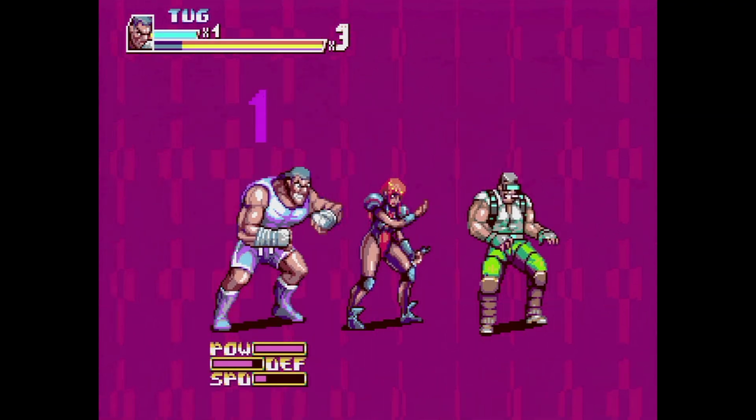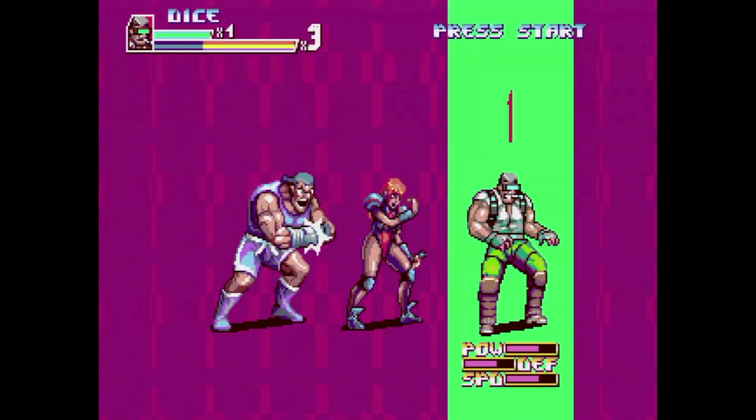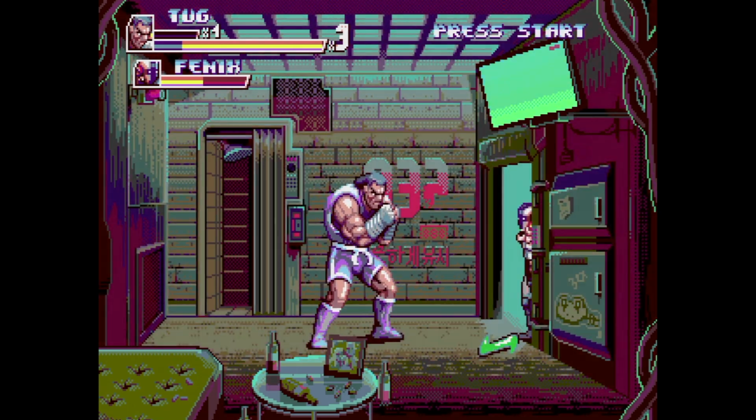At the beginning, you can choose from 3 different characters, each of which plays differently and has their own minor advantages. And the game is a beat 'em up. Each character has a punch and a jump.